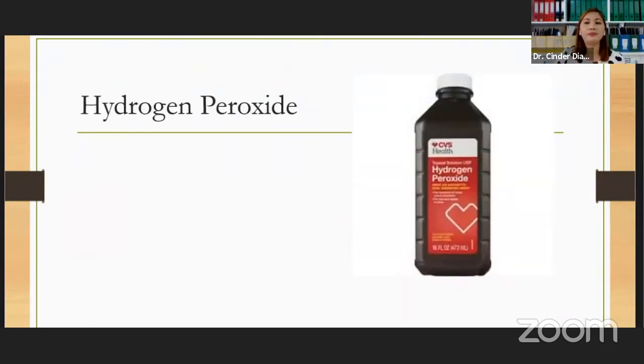Now, hydrogen peroxide is a widely used disinfectant for minor cuts and scrapes, right? So are you familiar with hydrogen peroxide in your houses? Basically, nilalagay ito sa mga medicine cabinets natin sa bahay. Now, did you ever notice that hydrogen peroxide is always kept in a dark brown bottle like this one? Ano kaya reason? Bakit brown bottle or dark bottle ang nilalagyan ng hydrogen peroxide?